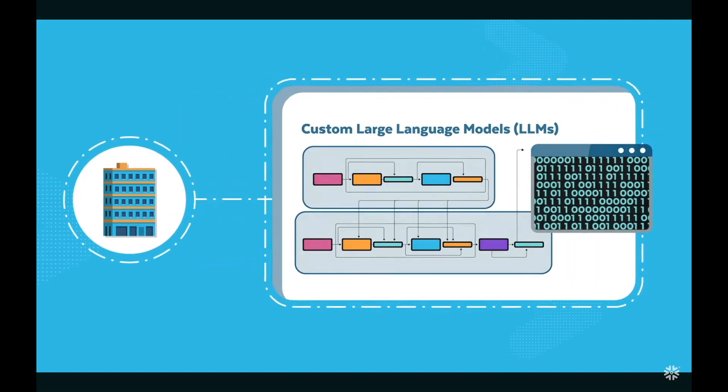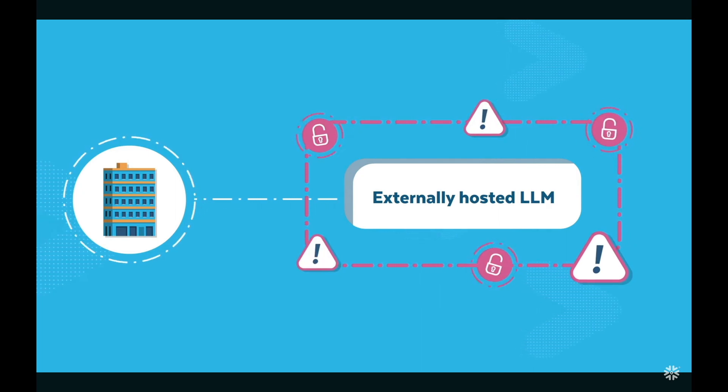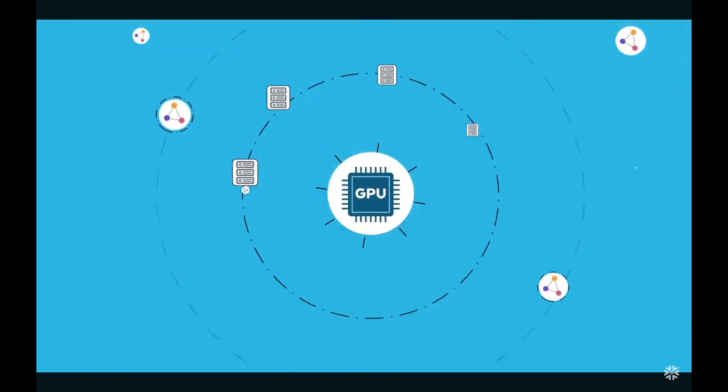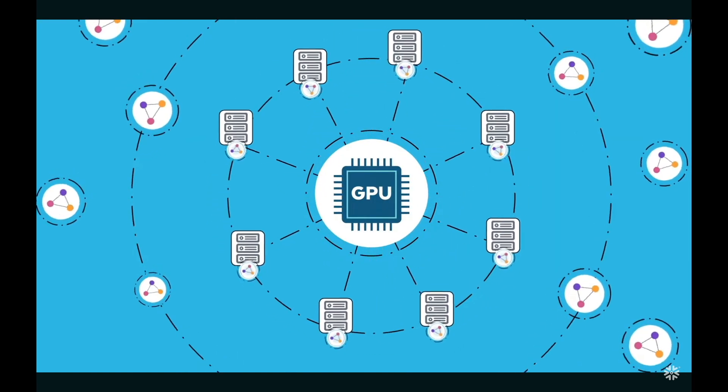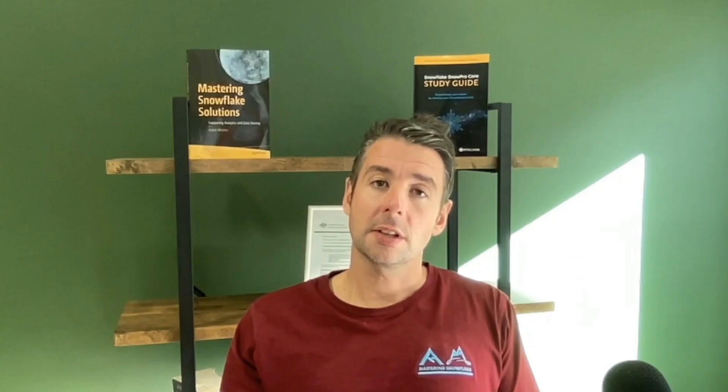Even if you have a strong and resilient data platform in place, the next challenge is how do you embed analytical processes or insights into your operational processes? The technology vendors have tried to address this path-to-production issue by developing services that run on top of your data where the data resides. This means if you've already got your core data foundations in place, then bringing Gen AI and LLMs to your data and making them easy to use should theoretically make adoption easier. And in an attempt to exploit this opportunity, Snowflake recently launched Snowflake Cortex.